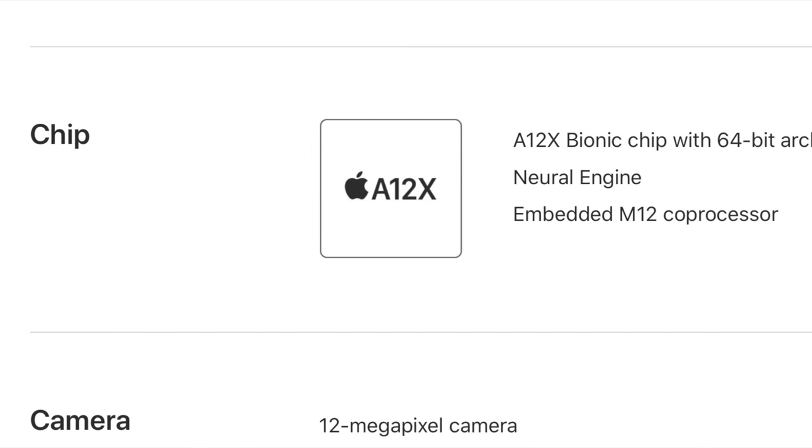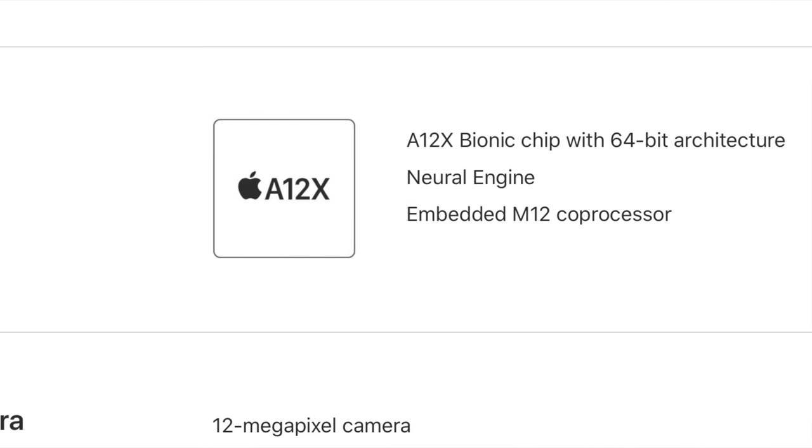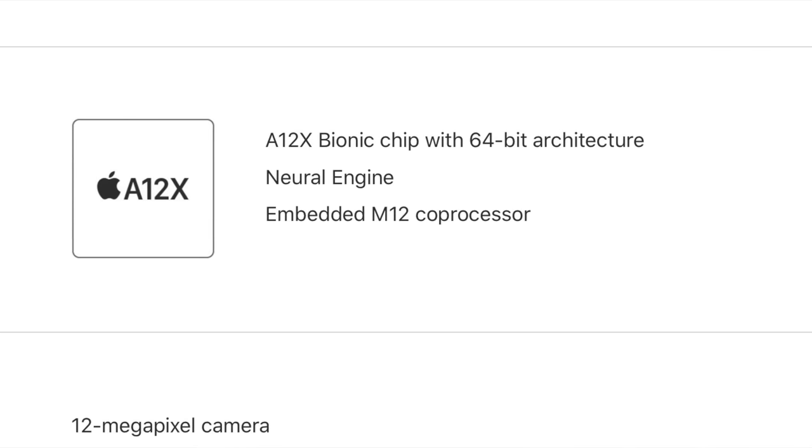The new iPad Pros also ship with a new A12X Bionic chip. So if you thought that the A12 chip in the iPhone XS and XS Max wasn't fast enough, the iPad makes it even faster with 8 GPU cores and 7 CPU cores. This thing is supposed to be an even bigger powerhouse. I can't wait to see how the iPad Pro does in Geekbench. And you're gonna need all of that power to process so much content on such a high resolution display, nearly 4 million pixels running at 120 hertz. That takes a lot of power, and luckily the A12X chip should allow it.